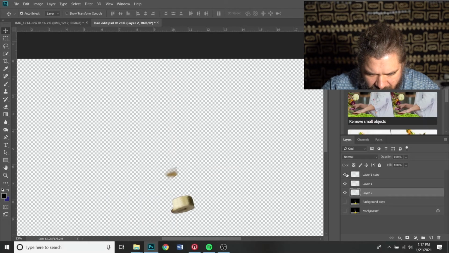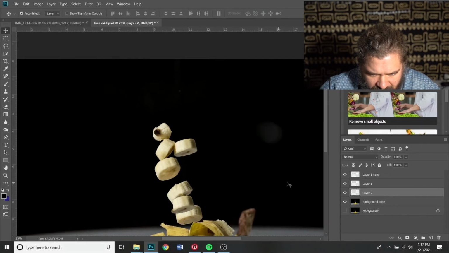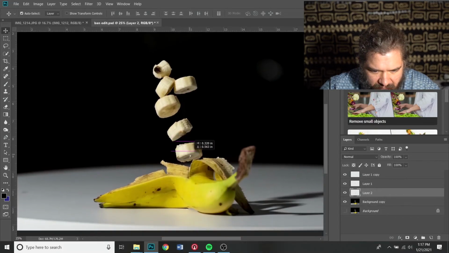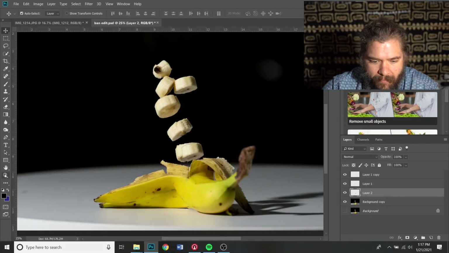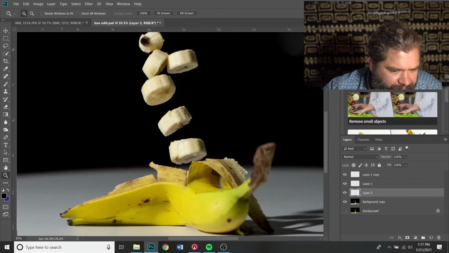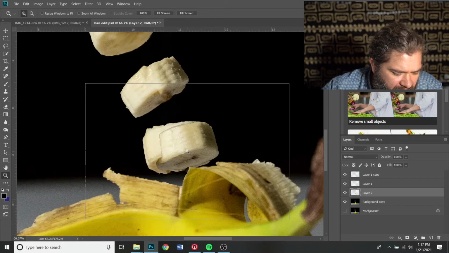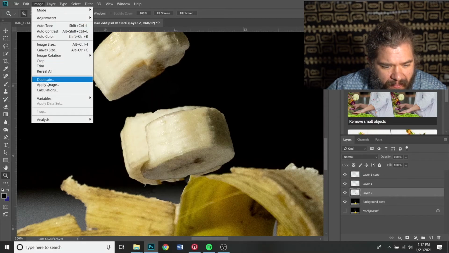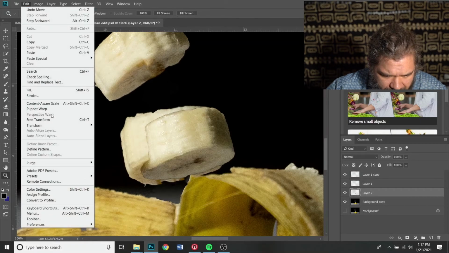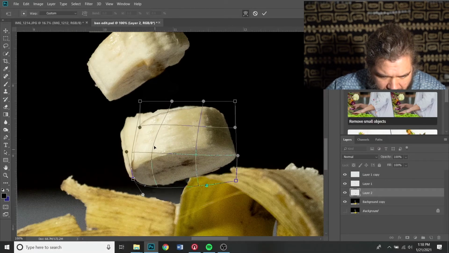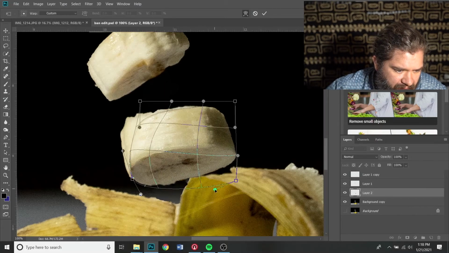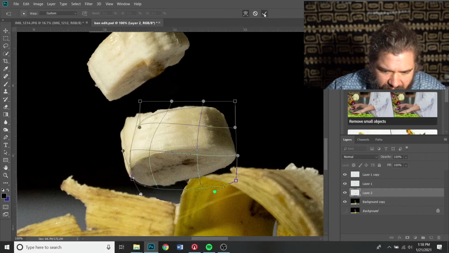Okay. I want to add a little bit more banana shape to this, some of that banana texture. Okay. So, I'm going to use transform, warp. Take that out a little bit. Ka-chow. Okay, grab the eraser tool. Get rid of this mumbo jumbo.